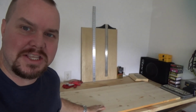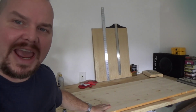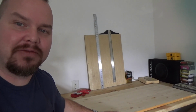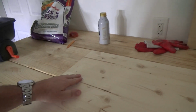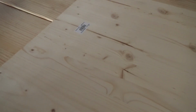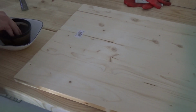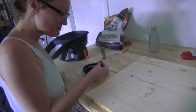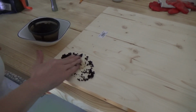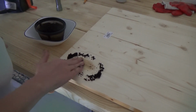Well guys, we got this piece of wood here and we're going to try to age it and produce a sign for the house. Make it all pretty. So what we're going to try is a small area. We'll probably use this side because it has a sticker on it, and coffee grains. A little warm.